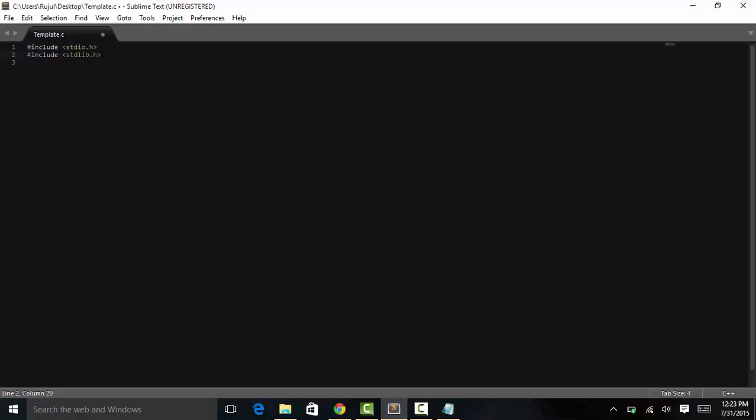So now we're going to write a main method. A main method is a method where the compiler looks for compilation. So basically, when you are compiling your program, it looks to your main method and then compiles. It doesn't look at your other code, it looks at your main method. So here is how we write our main method.